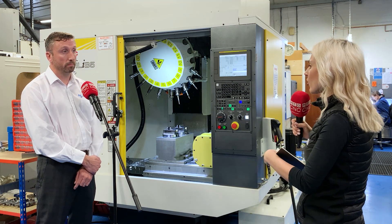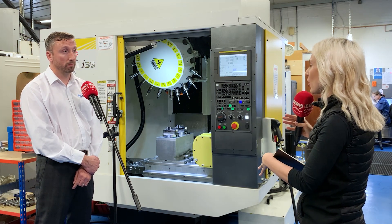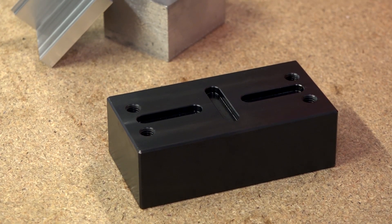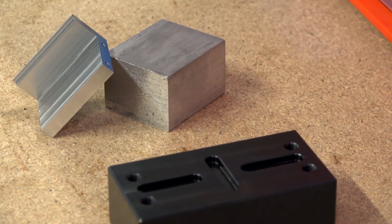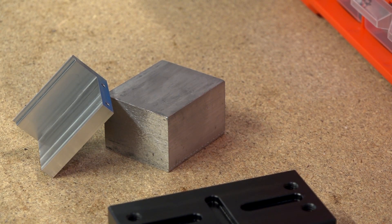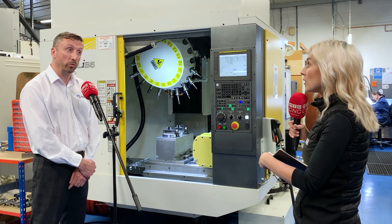What is it that you're cutting on here? I know you've mentioned a few materials, but have you got any specific examples you can show us? Yeah, the bulk of our machining is really in aluminiums, so we've got a couple of examples of aluminium work that we've done, but we've recently done some steel machining on here making vice jaws.